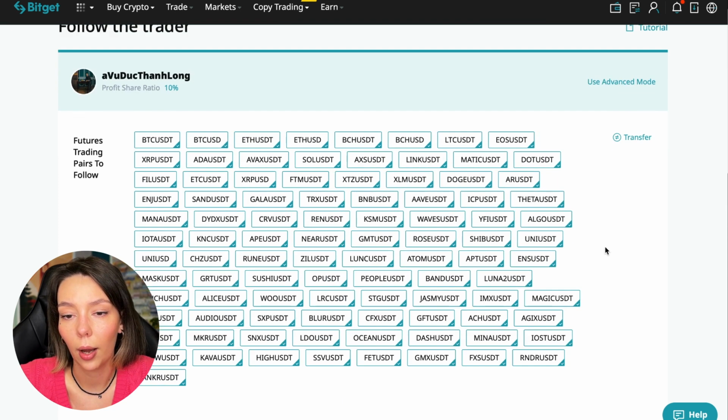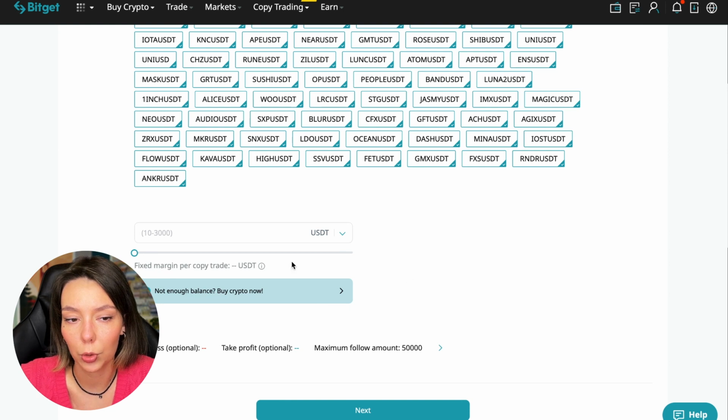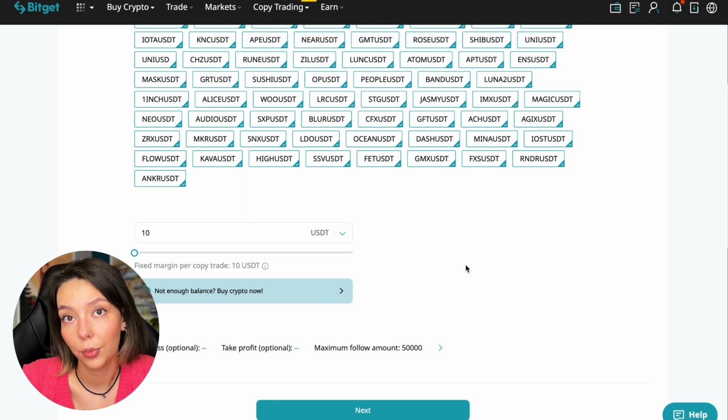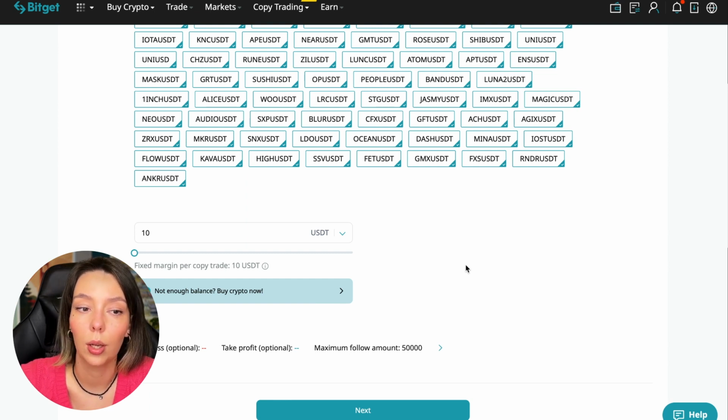The first thing we are asked is how much margin we can use per trade. I recommend putting no more than 10% of the capital that you use in copy trading here, and the deposit will be $100. Just let's see how much interest we can earn from this. And after that, we will think about whether it's worth raising rates and making a larger deposit, $1,000, $2,000. Initially, I recommend just testing and making a test deposit of $100 to $500 of money that you are not afraid to lose, and after that, decide to follow this trader or not.